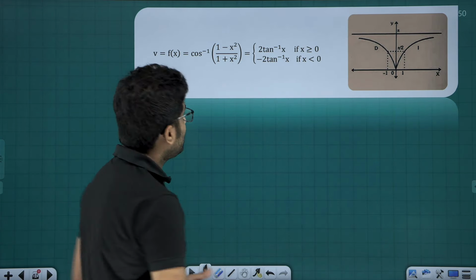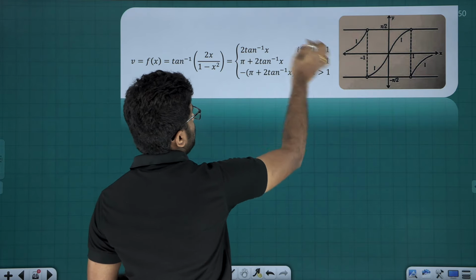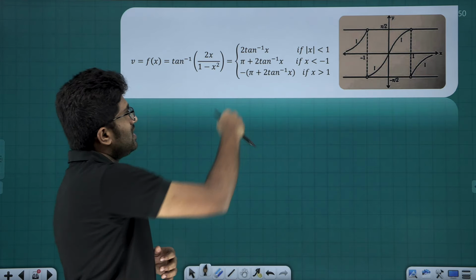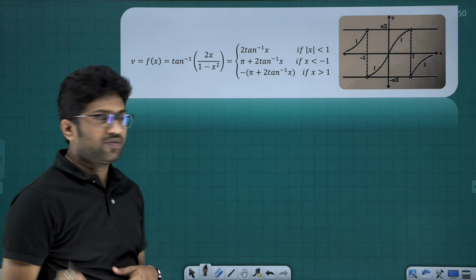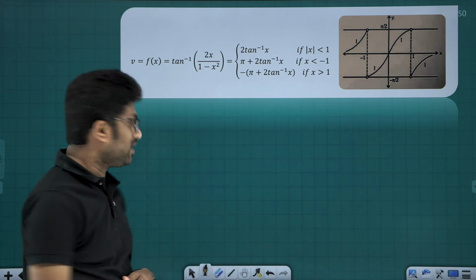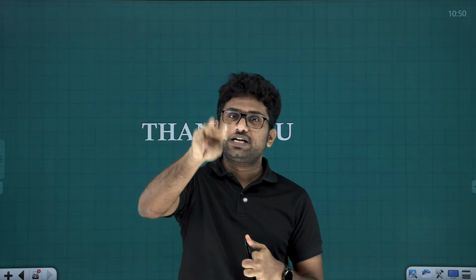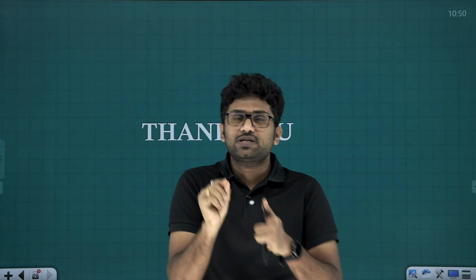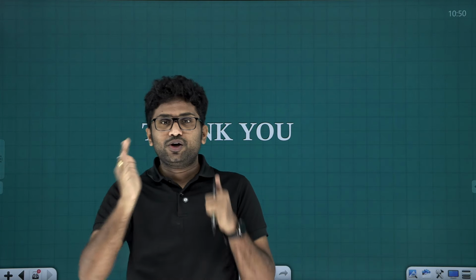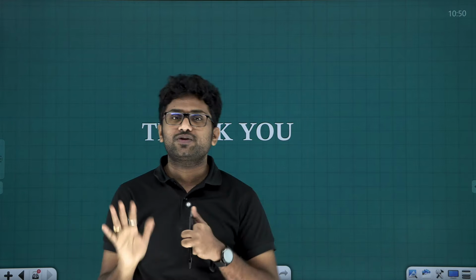Next, tan inverse of 2x by 1 minus x square, if mod x belongs to minus 1 to plus 1, it is 2 tan inverse x, and these two cases are very rare, friends, very rare. So with that we are done with complete inverse trigonometric functions and even trigonometry and properties of triangles. The final conclusion that I would like to give you is, in these three trigonometry related chapters, the most important thing is formulae. If you are clear with the formulae, then we can do any question from it.